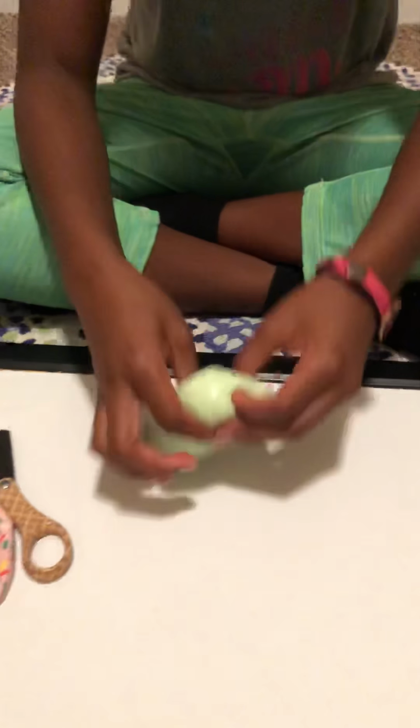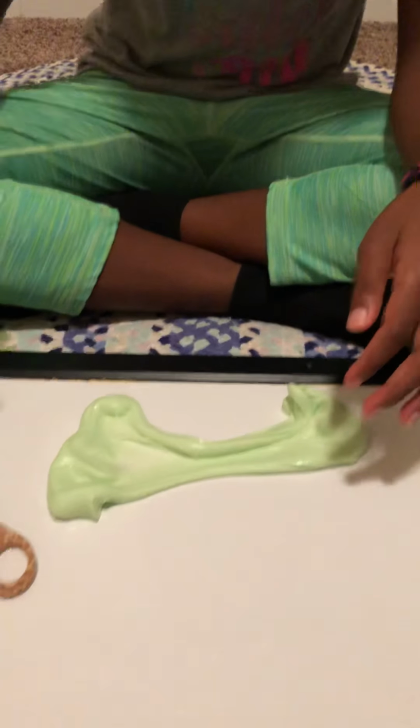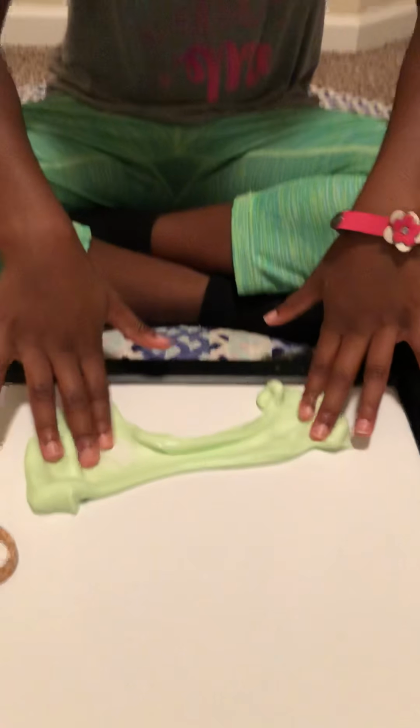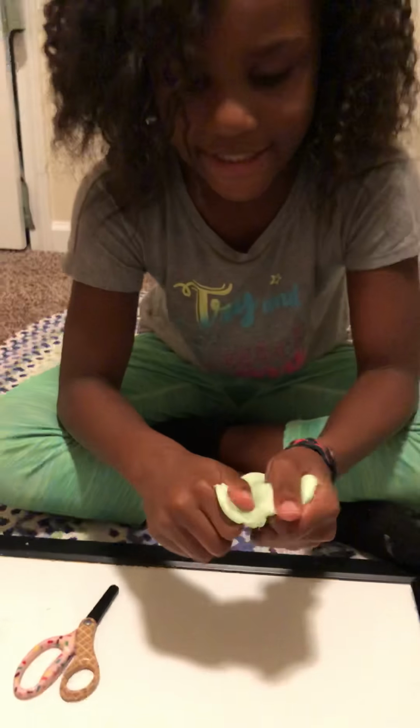Oh, I really love it. This honestly doesn't feel like putty. Well, it doesn't look like it feels like putty. I haven't felt this before. Well, felt it before. So, yes, this is some very nice putty, I guess.